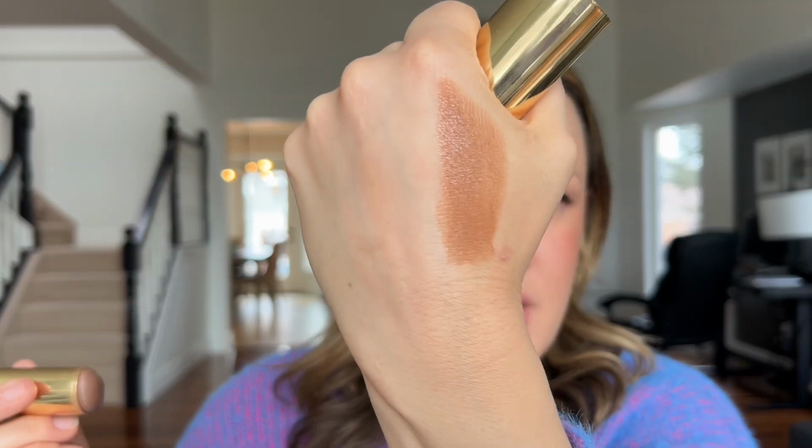The other two that are newer to me that I've been grabbing a lot, and I'm surprised by this: the Merit, what is this called again? They're contour stick, the Bronze Balm in the shade Leo. When I bought this, I was like, oh, it's nice, but it's a little too sheer. But then the more I got used to it, and the more I build it up, it's the tone of this one that is stunning. It's warm but neutral on me. So it works really well as a bronzer and a contour. And yeah, I just really love the color of this one.